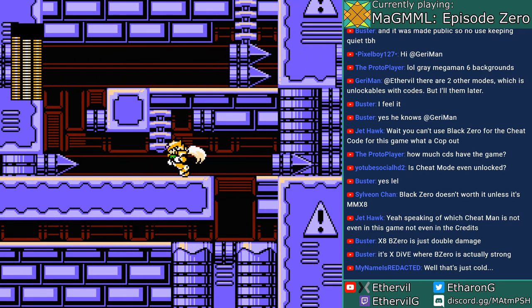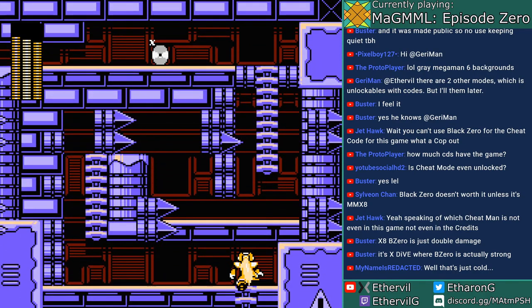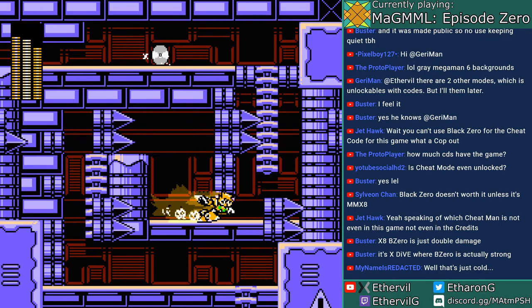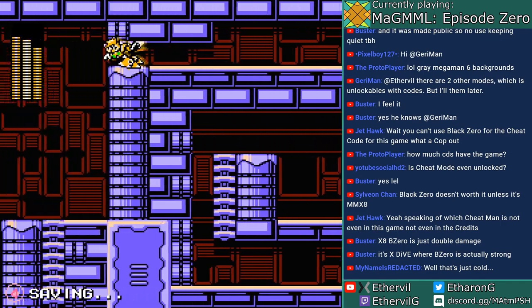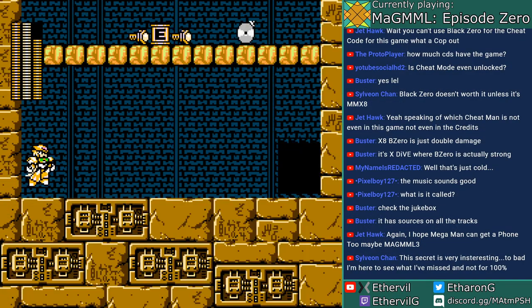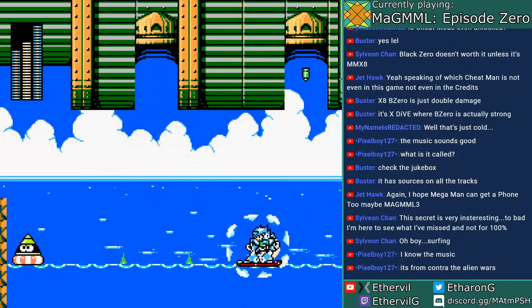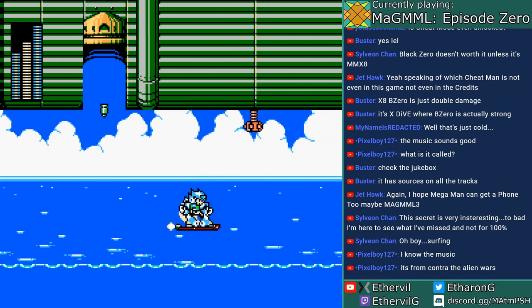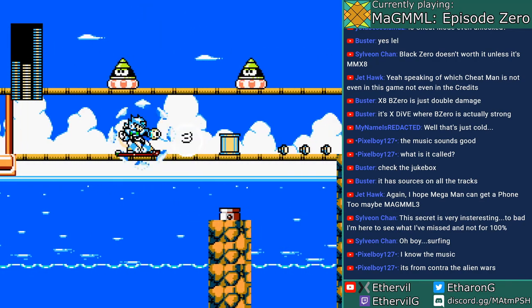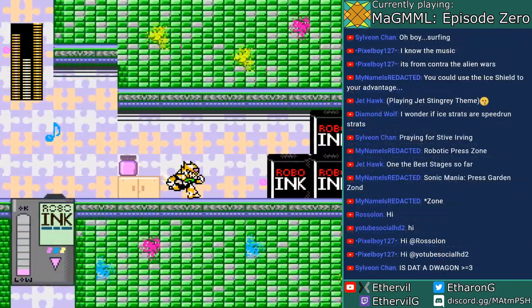Would this be it? It is. I can't believe I missed this during my first playthrough. There's something strange you discovered. If I use a shield, it immediately stops the auto-scrolling. And there's a CD. Maybe this is it?